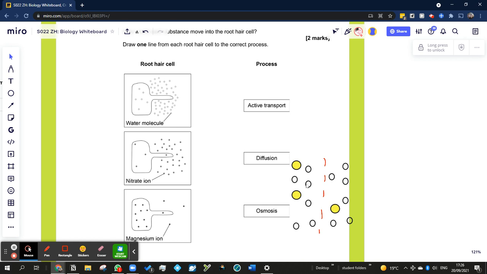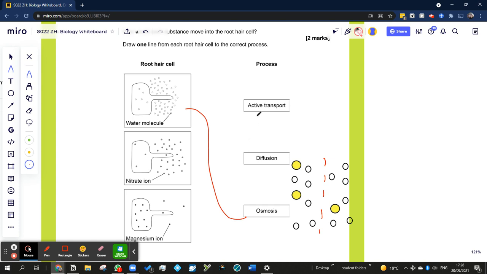So the way that we increase the concentration is by having the water molecules move through, it equalizes the concentration. So that's what osmosis is. I think the water molecules moving into that would be osmosis. We may need to check this in a moment though. I do know a bit more about active transport and diffusion.